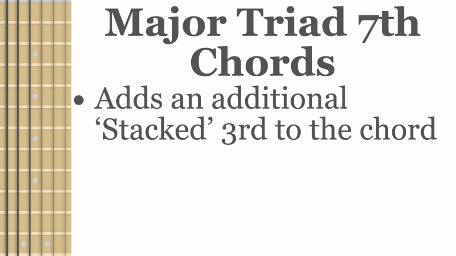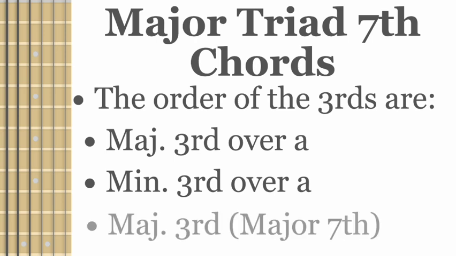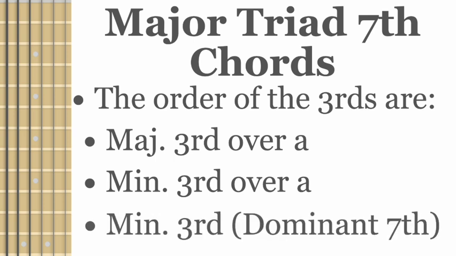Additionally, yes, sevenths are just an additional stacked third, but we can see very quickly, as we start to expand out our chords, we can run into some issues with looking at them in such a simplistic manner, right? The order of the thirds: you got a major third over a minor third. That gives you your major triad. And then if you have an additional major third on top of that, that's your major seventh, okay? Or if you do a minor third on top of your major triad, that gives you your dominant seventh, okay?